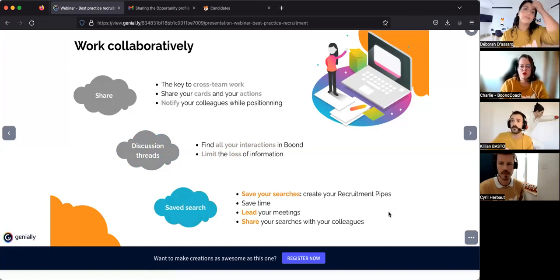It will allow you to create customized pipelines or funnels for your recruitment team's process, for example. In this particular case, we were creating special pipelines to find a quite specific profile. And the idea, of course, is to qualify all new incoming candidates, so you can then use the different filters to save searches. And lastly, Saved Search is also quite amazing to animate your meetings, especially when you combine it with Kanban views. We'll be coming back to that later.